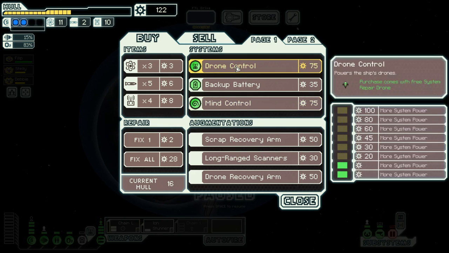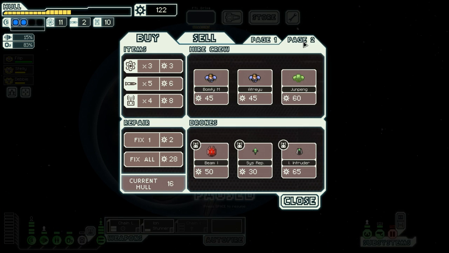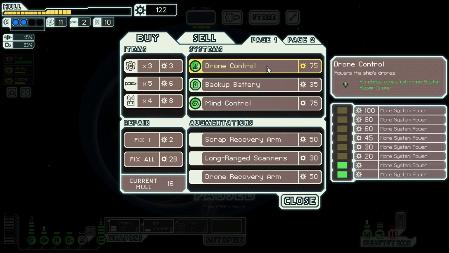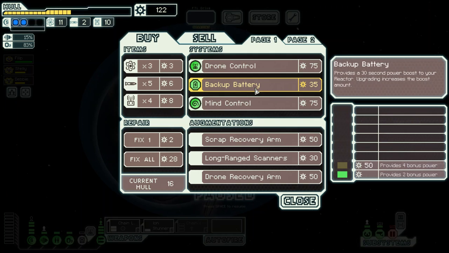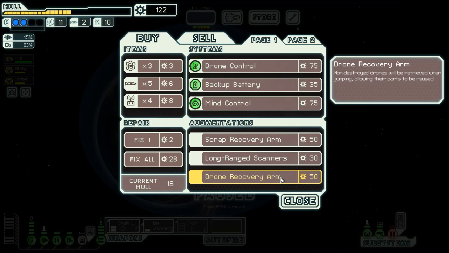I might be able to build long range... Ooh! Okay, nothing here worthwhile. Drone control looks nice. Backup battery also looks nice. Mind control, I've never been too big of a fan of mind control, but I'm looking at the scrap recovery arm, looking at the drone recovery arm. Drone recovery arm makes it basically free hacking. I think that's worth it. Scrap recovery arm, extra scrap. Is that worth it in hard mode? Will it pay for itself?